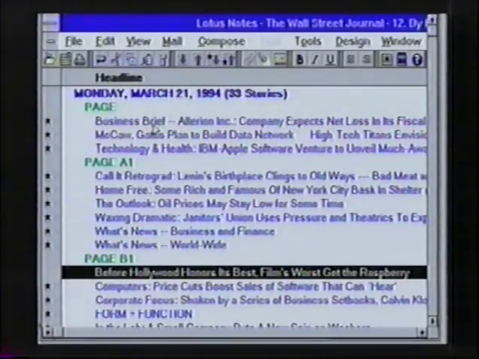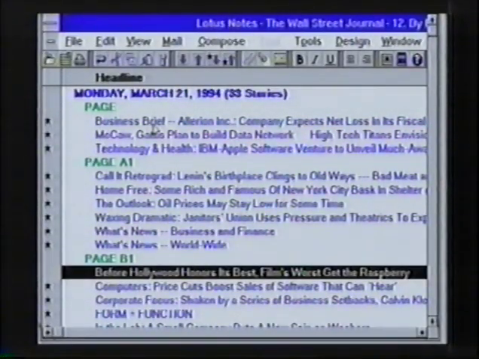Now, part of the value of having this information delivered electronically is that I get only those stories that are important to me. I don't have to read about earnings in the grain business, which doesn't have anything to do with my life. So what I look at are the front pages of each of the 3 sections of the journal, as well as selected stories about companies and industries that are important to me. It just takes a couple.